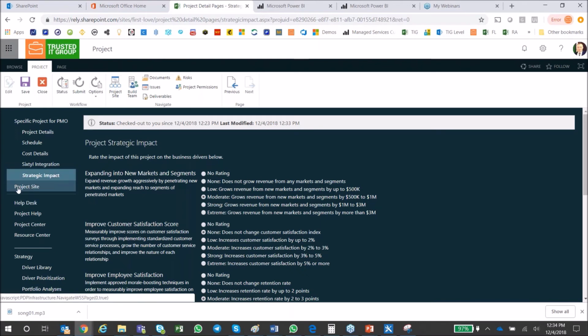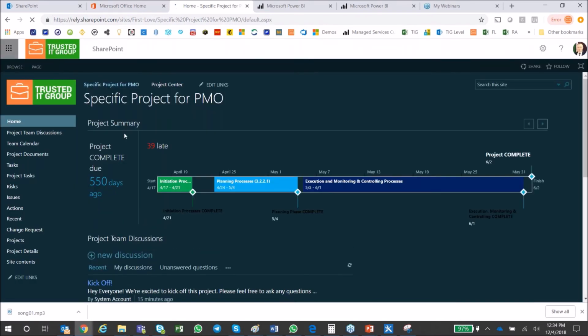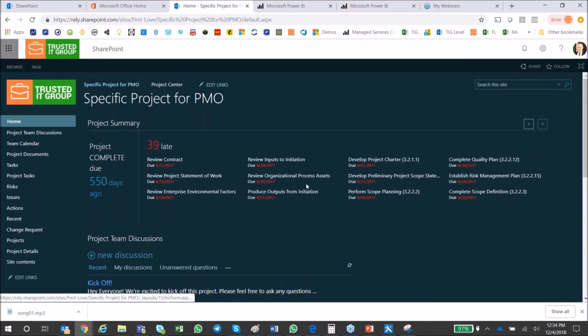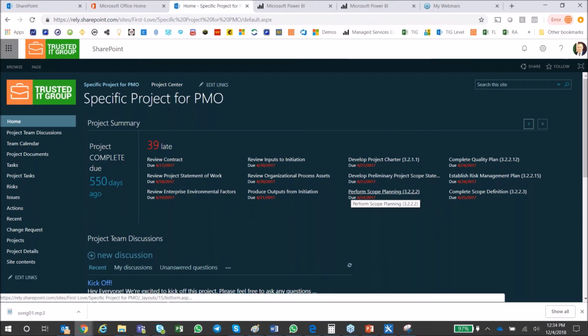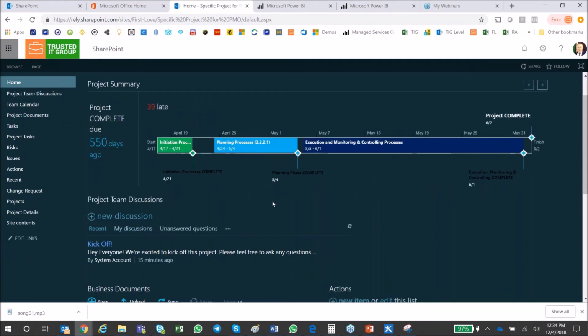So you can probably guess, what is this project site here for? If I click on this, I'm going to get to the specific project site for this PMO, the one that we were looking at today. This is going to open the project site for this project. It's a mouthful, project site for this project, but basically this is a collaboration space. This is where the team would be able to review the high-level timeline. They'll be able to take a look at the late tasks that are going on. They'll be able to open the discussions and keep these discussions here.